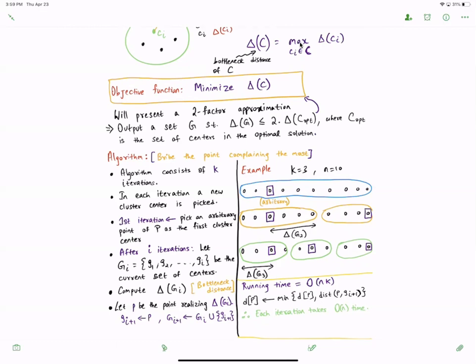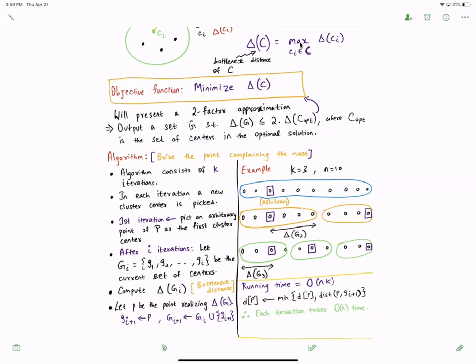After every iteration, you just execute this formula that I've written there, which is the min of its existing distance, d of p, and the distance to the new center which came in, g(i+1). It just checks whether it's better to stay with the current center, or choose g(i+1) as the new cluster center. So it just checks the distance between p and g(i+1) and sees which is the better option. It's just a constant time operation, right? So every point does this.